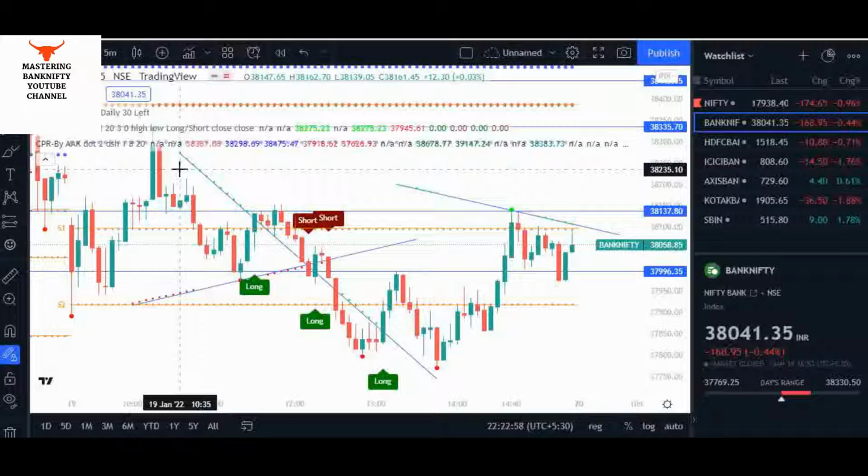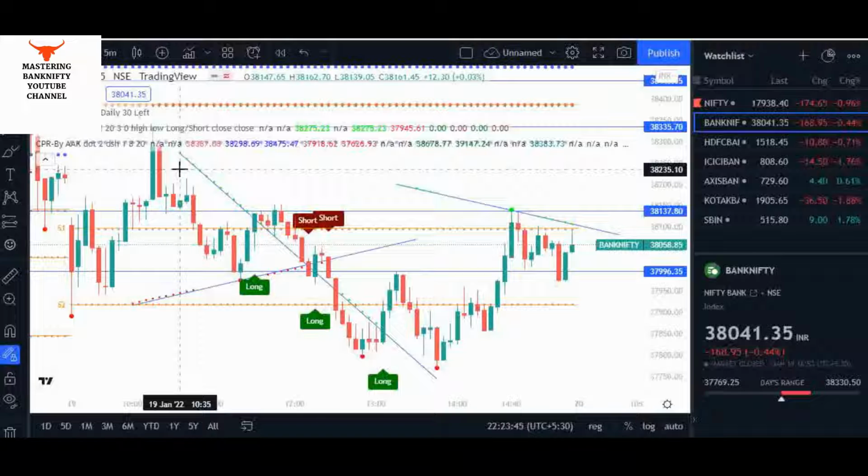Then how did it happen? It happened purely through technical analysis. You have to study the market. As I always say, you have to study the major resistance and support levels. You have to study the previous closing sessions. You have to mark today's high and low points in the 50-minute session. You need to mark the major pivot levels, the major resistance and support levels in the intraday, and you need to understand the trend lines, right? All these things are very important.